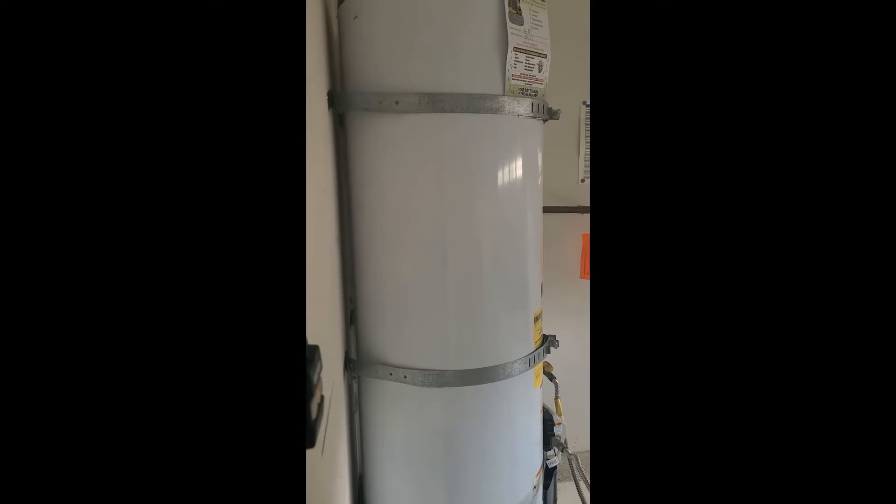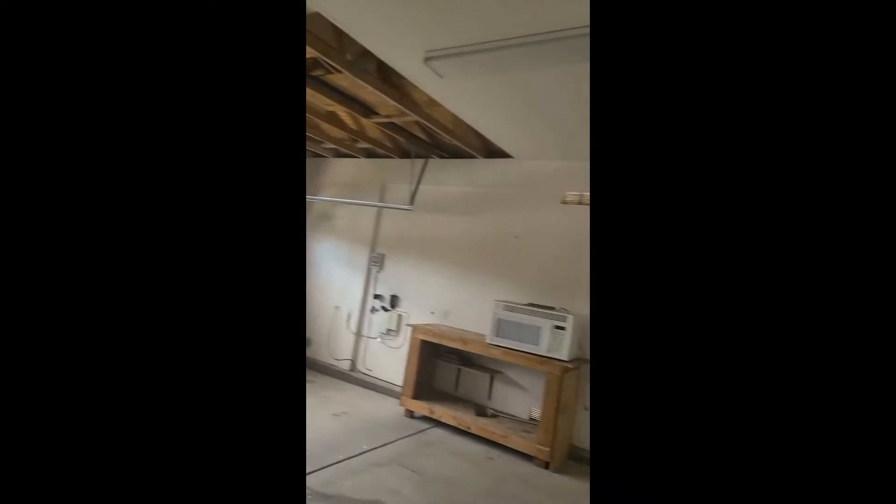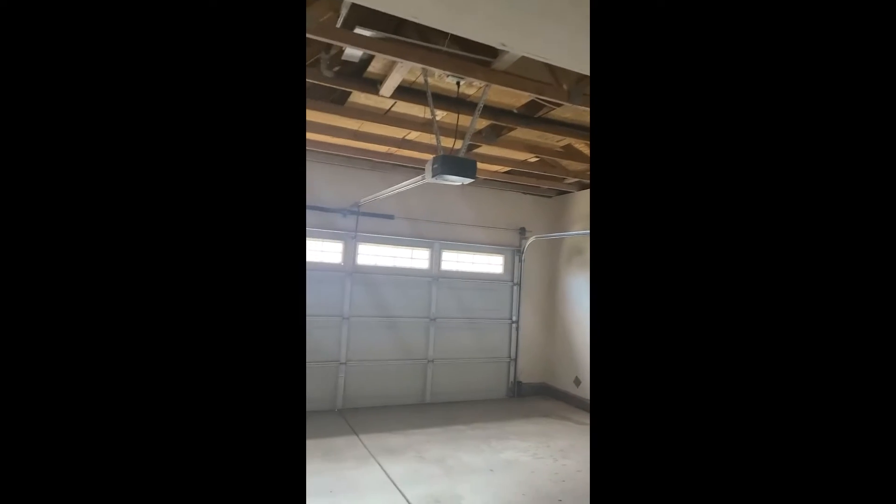You have a laundry room with a gas hookup for your dryer and through to the garage. The water heater looks to be brand new and it also looks like they just had a termite inspection. The garage is almost completely finished except for that little bit of rafters up there — it looks to be in great shape. There is a little doggy door on the garage as well.